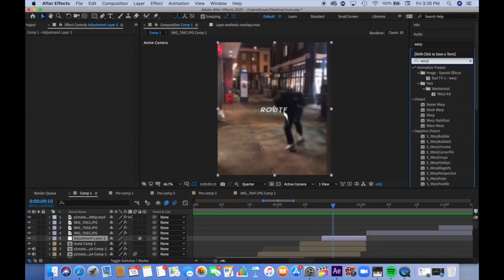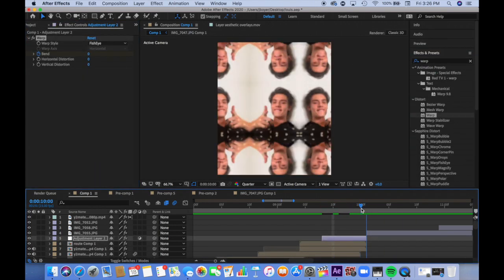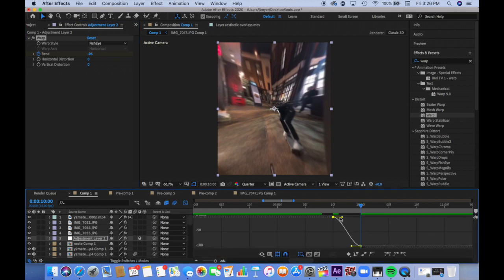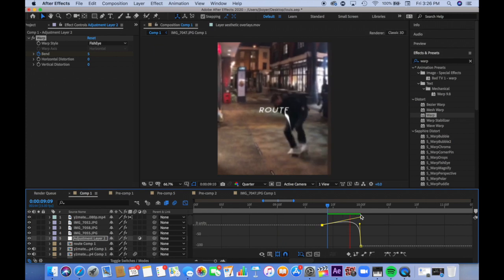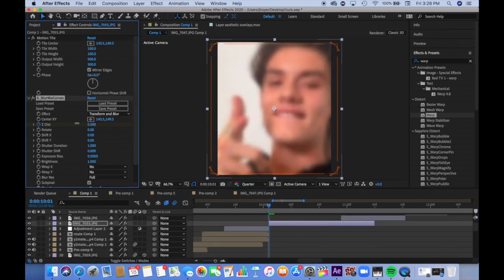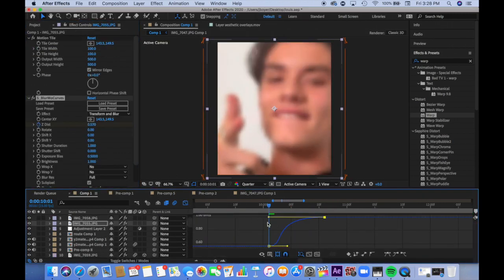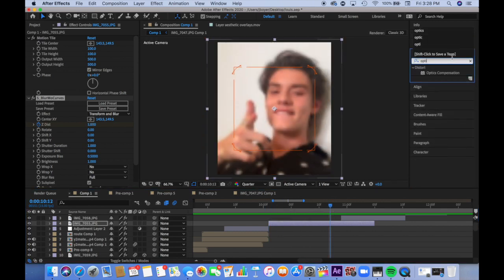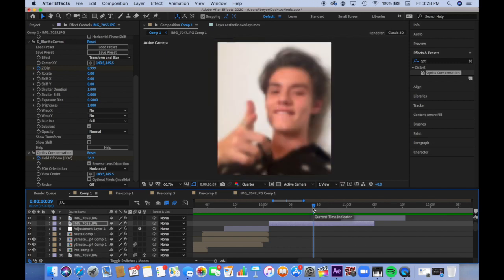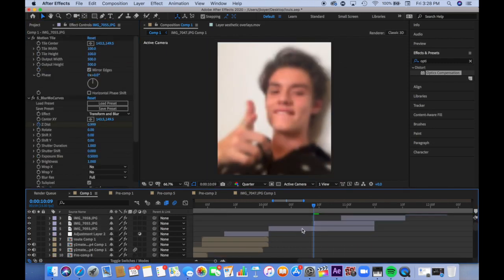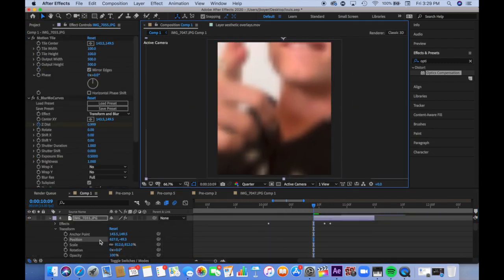And now I'm adding, what is it, an adjustment layer and adding warp. So it has a little pinch warp transition. And then on the next clip, I did a slight zoom out. I didn't make it too crazy. And then I added optics compensation, I think is how you say it, just to finish up the warp transition.